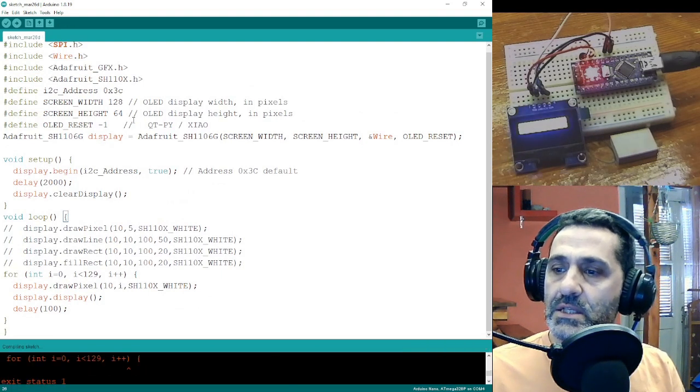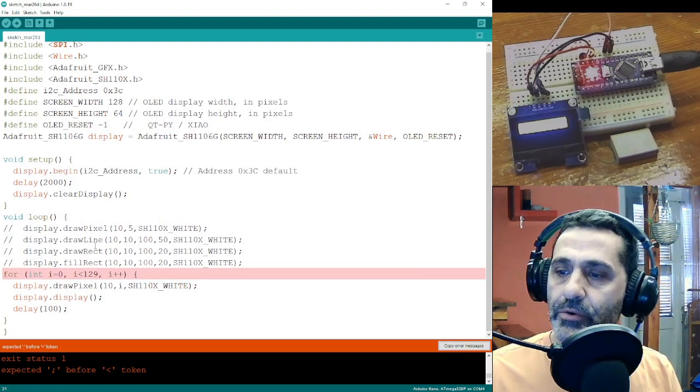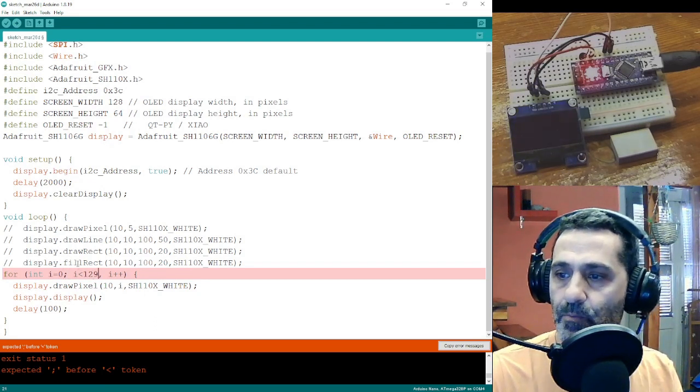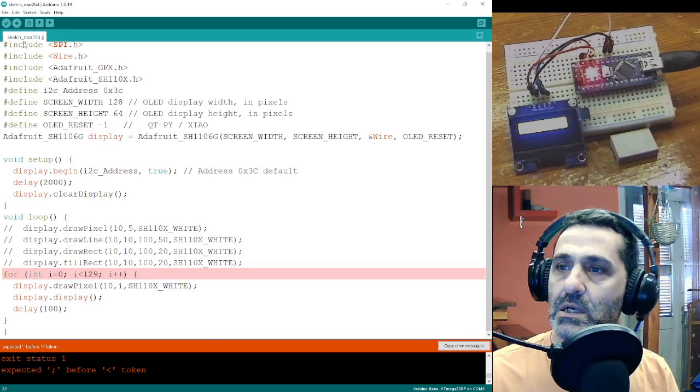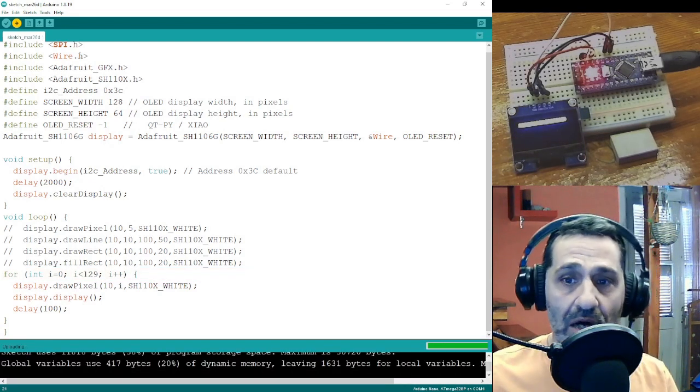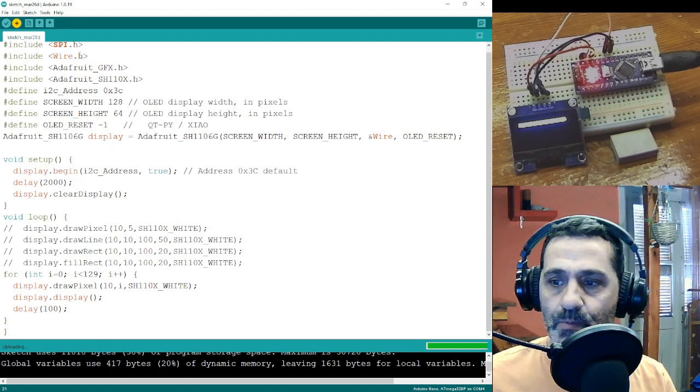Let's see what we get. Error. So it needs a semicolon and not a comma. Okay, I hope it works now. Let's see now what our display will show.